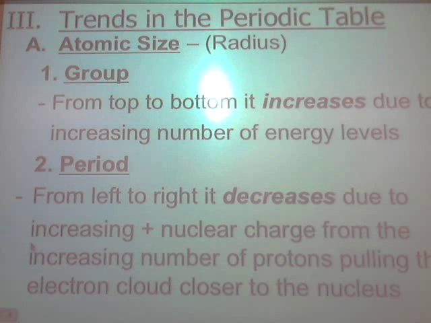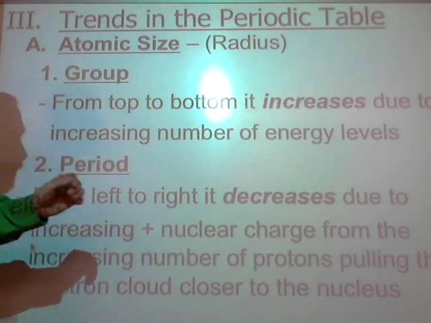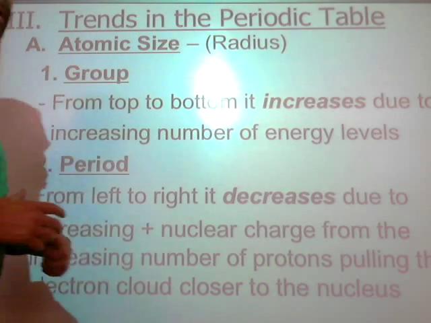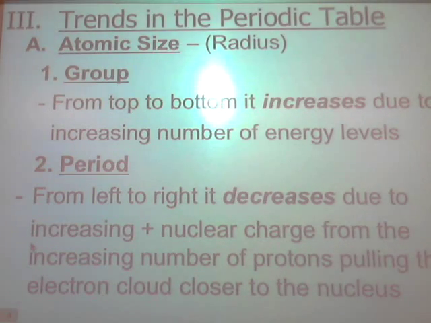So something weird happens as you go across, something you would not have predicted based on what common sense would seem to show. Krypton has twice as many protons and electrons, weighs twice as much, so does bromine almost, and yet he's smaller. Would not have predicted that, but now you know why. It's because I've got more positive charge from the protons pulling in those negatively charged electrons, and that is called a special law. It's actually called Coulomb's law, which I have to put up here. That's the last thing we're going to do.